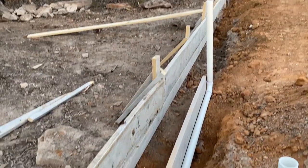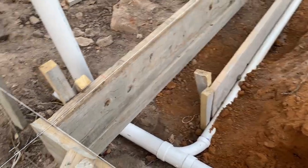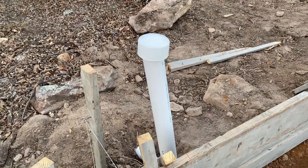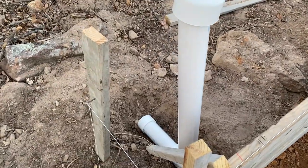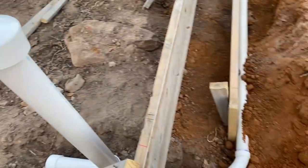Okay, we've got it filled with water. It took about 11 gallons. That's coming over from the washing machine. This goes out inside the building there. It'll go to the septic tank. This will be our clean out. We'll trim that down later.